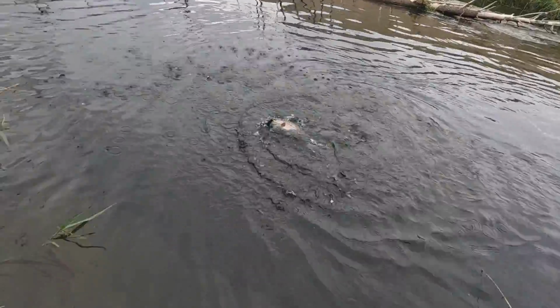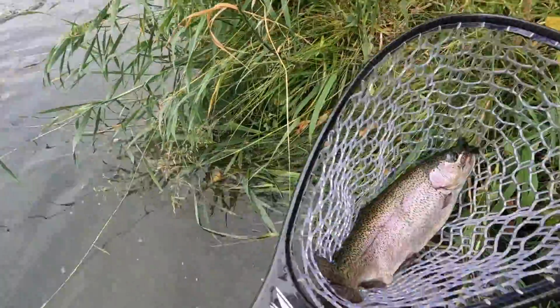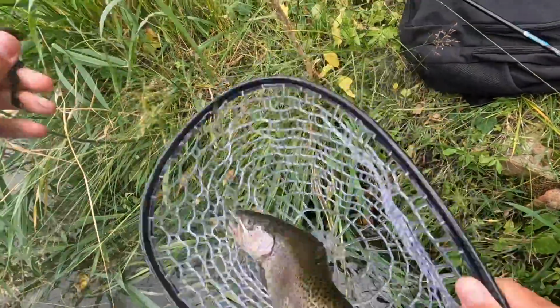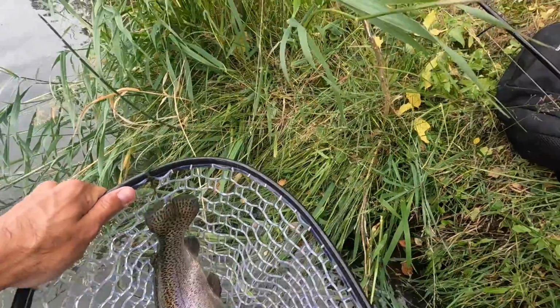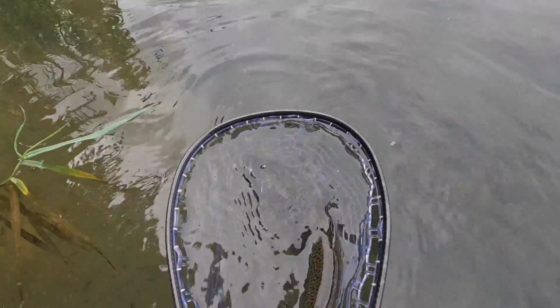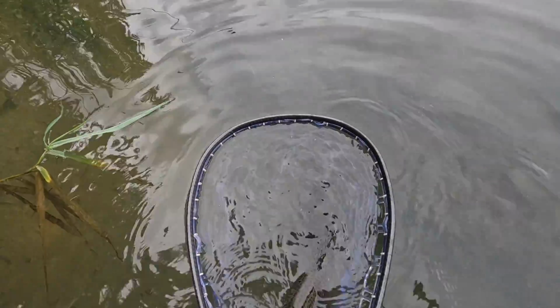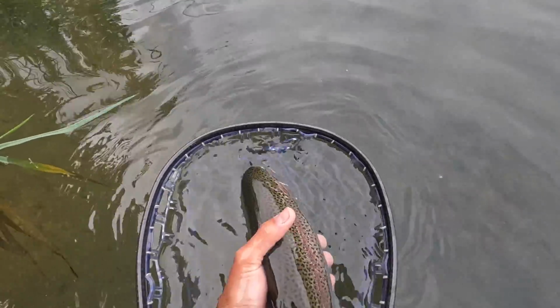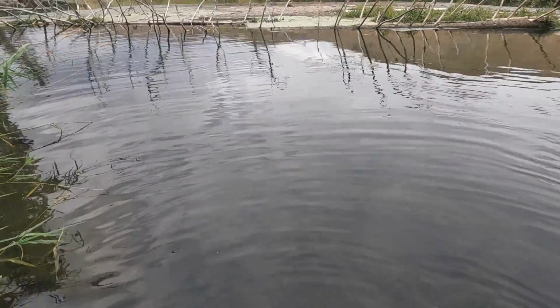Holy. A lot thicker fish too. There we go. Not as long, but it's a fat fish. Oh my gosh, what a beauty. Whoo! That is a chunker. Alright guys, she looks like she's ready to go. We got the hook out really quick. It clipped her gill a little bit, so she bled, but she's doing good now. Show the colors and we'll send her off. There she is. There she goes. I had the picture in too. But yeah, that was a beautiful fish.